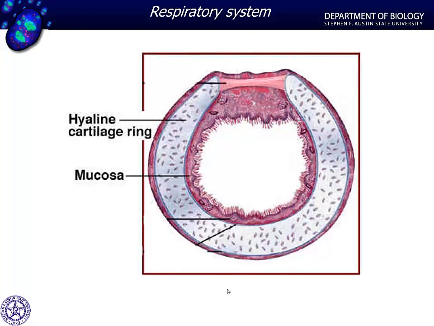Looking at sort of an above view, looking down at our U-shaped or C-shaped tracheal rings. Here you can see our hyaline cartilage. You can see our ciliated epithelium in this illustration. And here we have our trachealis muscle. And you can see when you contract this muscle, it pulls these arms closer together. And it can actually contract the diameter and the area of our trachea by about 20%.